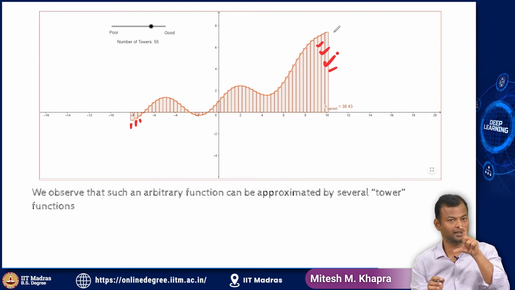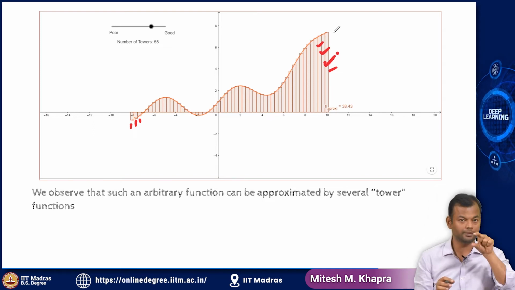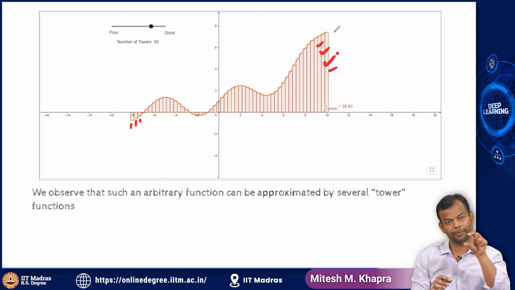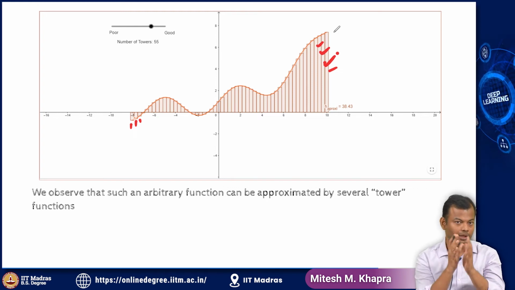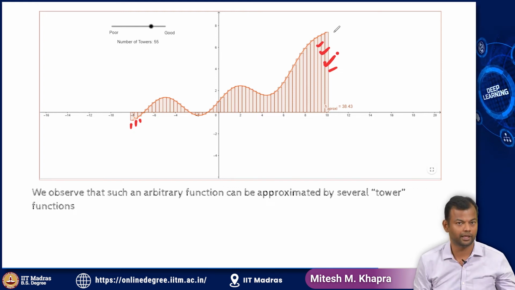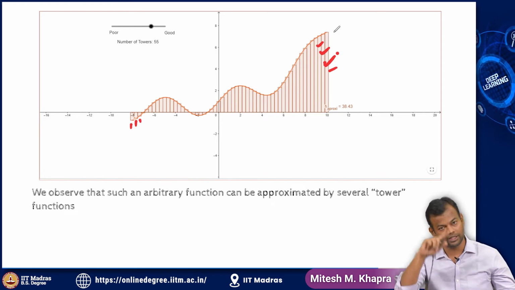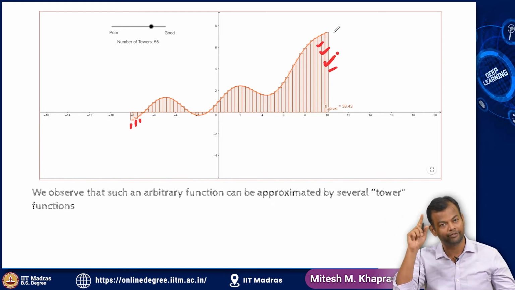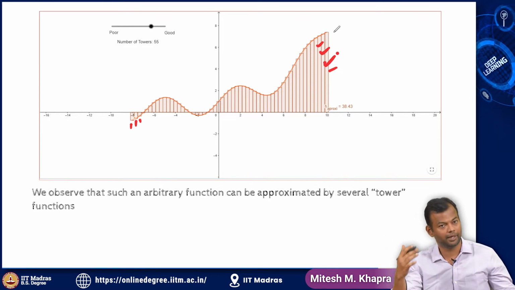It's just a rectangle. If I can understand how to make one rectangle, then it's just about making smaller, bigger rectangles and placing them at different places on the x-axis. So that is something that I like about this idea here, and we are going to take it further. The other thing is that as I increase the number of towers, which eventually will connect back to increasing the number of neurons that you have, I can get better and better approximation.